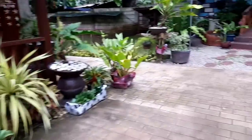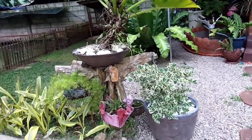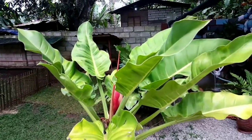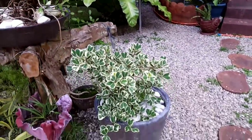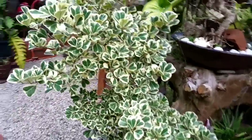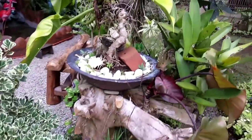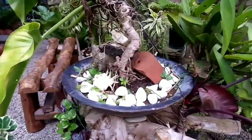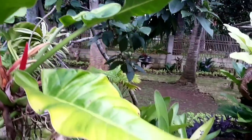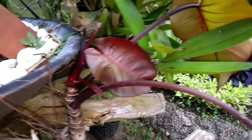And for now, we are heading to the grotto. This is a part that is always lighted at night, so makikita mo siya even if nasa kalsada ka lang. This one here is an imperial green, also ready for propagation, and a ficus triangularis. And on the right side is another ficus triangularis, so they will welcome us when we get in. Sobrang laki na nito, and I think nabubuhay to through market eh. Another imperial green is here, ready for propagation. Ayan, marami ng aerial roots na lumalabas. And a royal queen, which is also climbing here.